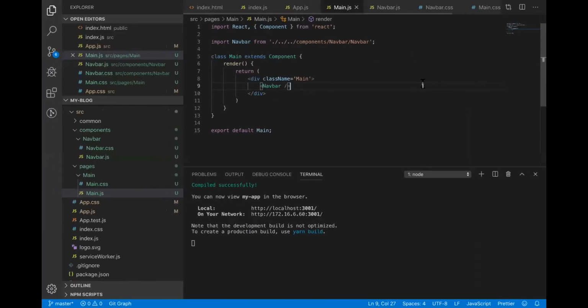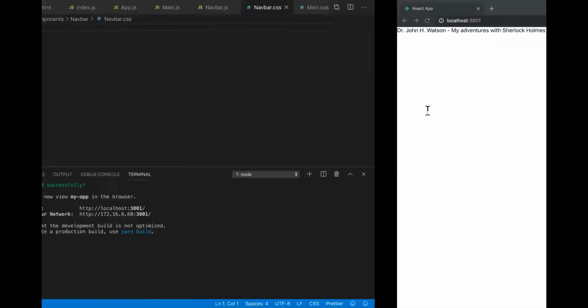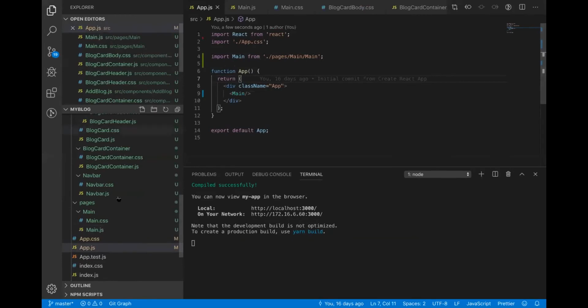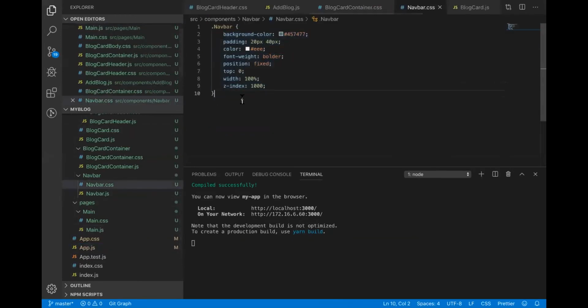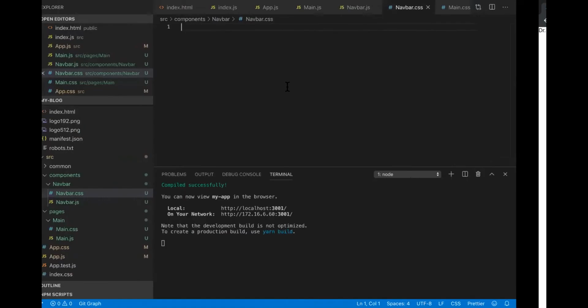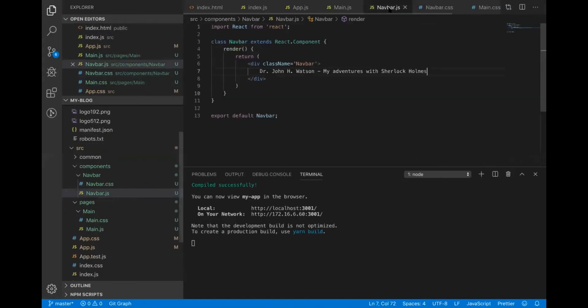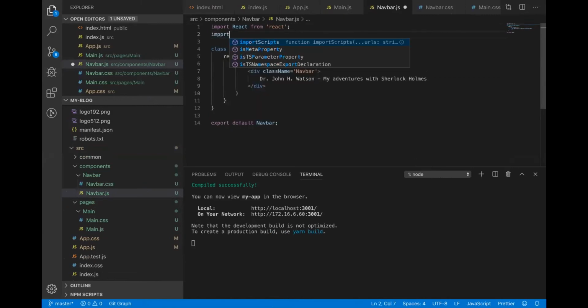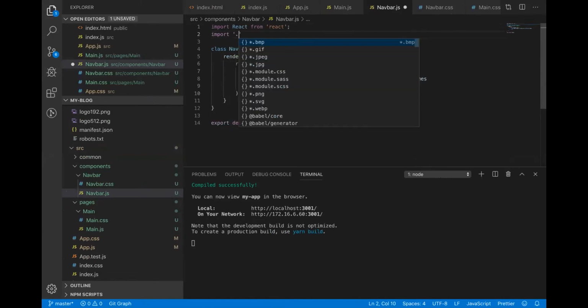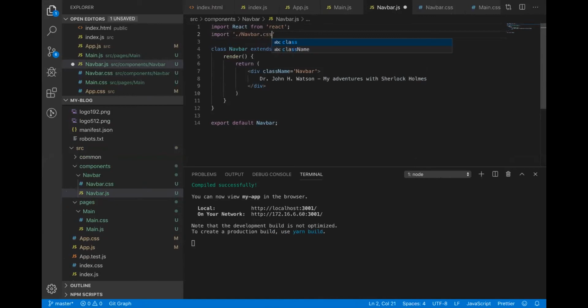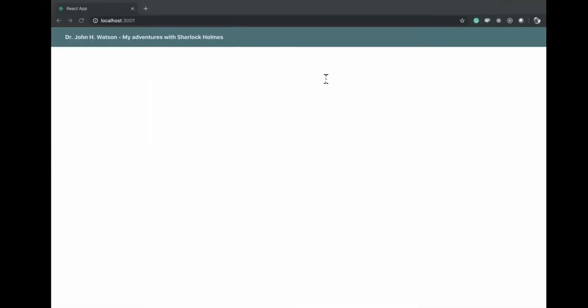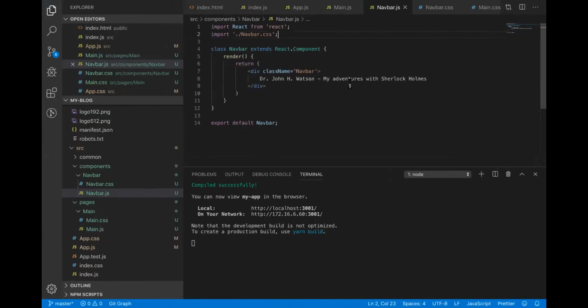That's it. You got it here. Now there are a host of CSS properties that you need to add. I've already created it once here, so I'll just copy this entire thing, paste it here. There you go. Since you've already got a class name and you import the CSS files, there it is. That's a navbar. Do you see how simple it was?